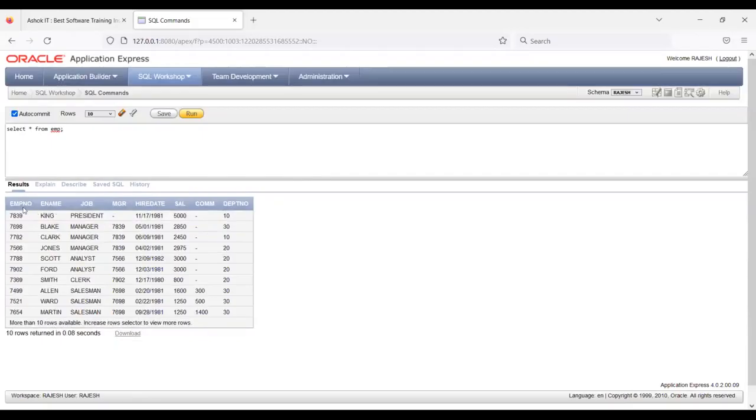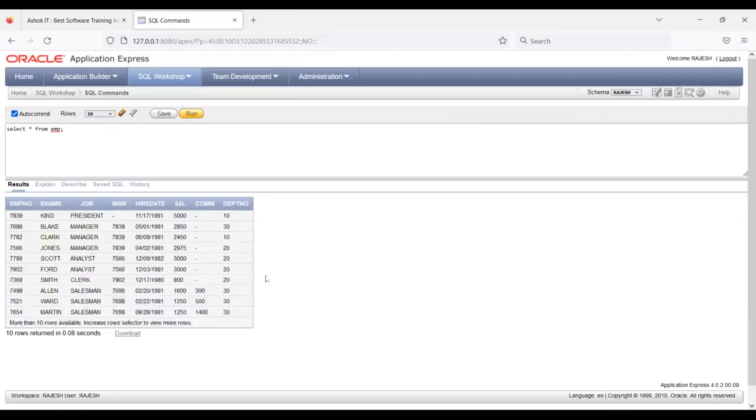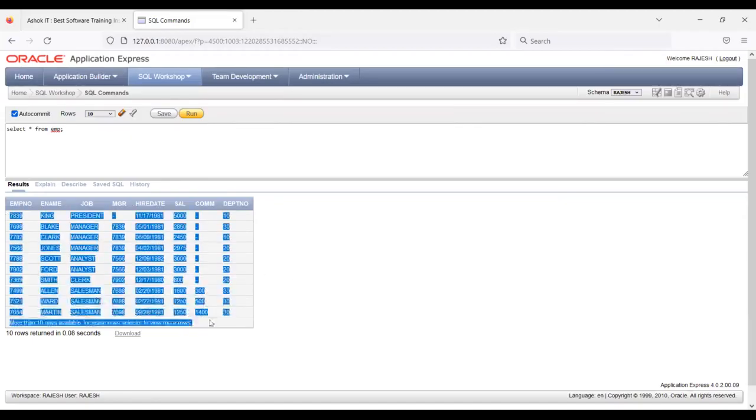Could you please tell me, the employee table information, did we get it by default along with the database software installation? Did we create this table manually? Whatever the table we are seeing right now, did we get that table from the Oracle software installation process or not? Yes, sir. Whatever the table we are getting right now, by default, it is coming from the Oracle database, sir. We did not create this table manually, and we did not insert any kind of data into this table as well. Understand, guys? Whatever the table we got with the Oracle database, we are retrieving that table's information here.